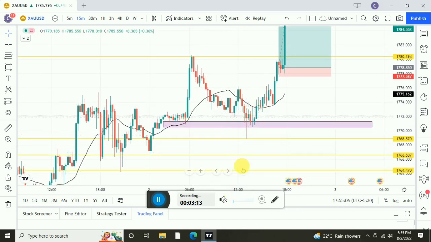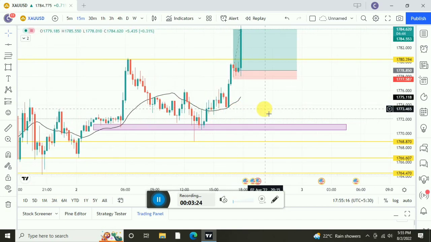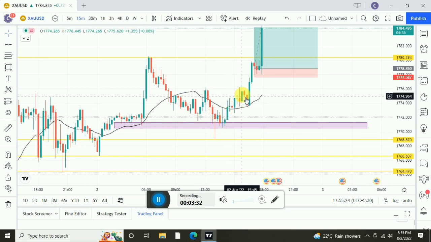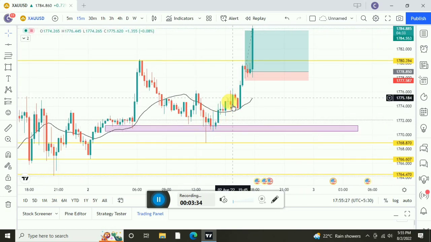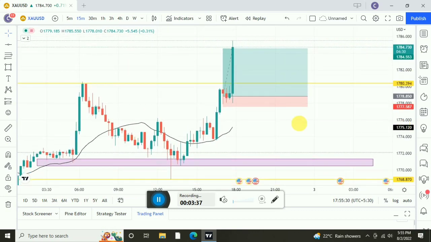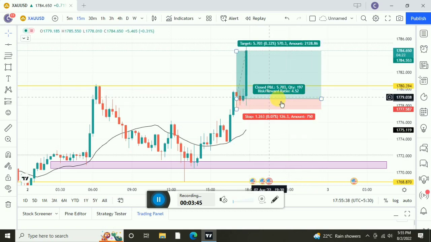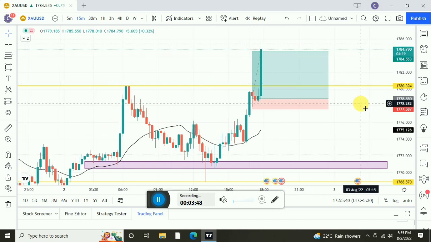Then again in the afternoon, the price came here and tried to go upwards, but it was rejected by this 21 moving average. That's what is important. I was not available at that moment. Then all the liquidity of these levels was taken by this candle, and again a beautiful movement happened, but I was not available here either. When I came online on my setup, I saw a beautiful setup running and I took the entry. As you can see on the screen, I took the entry over here and this was our trade.